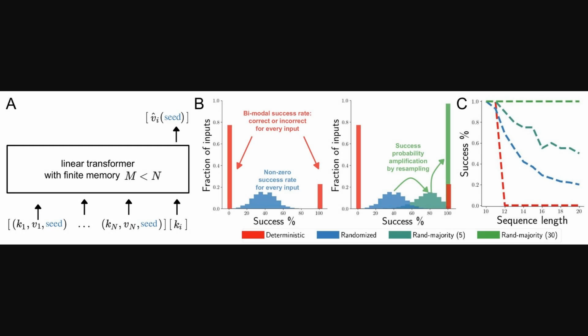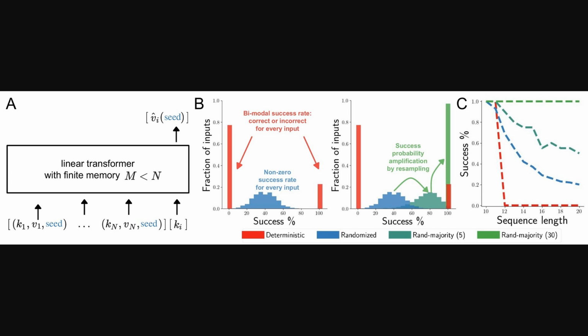Okay, so this figure on page 2 really clarifies their method. Part A shows the transformer taking in data plus a random seed. That's their random seed encoding. Then, part B is key. Models trained with standard expected risk minimization are either right or wrong, shown by those red bars.